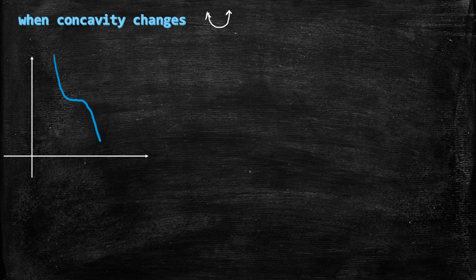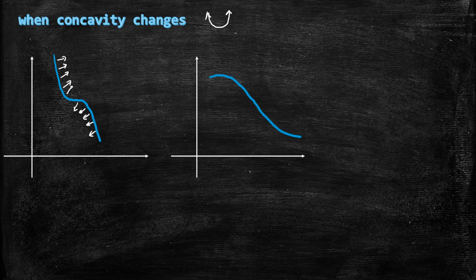So here we have what appears to be a function that is concave up at first, and then switches to concave down, continuing on there. So if we know about concavity and where it changes and how it changes, we can more accurately sketch graphs of functions. Here's one where it's concave down at first, and then somewhere it switches to concave up. And where it switches is a very special point I'll reveal in a second.